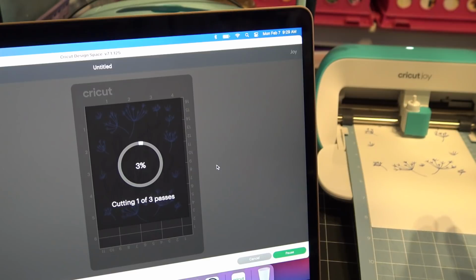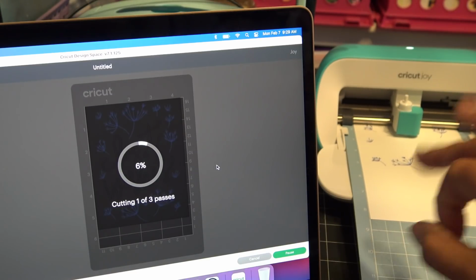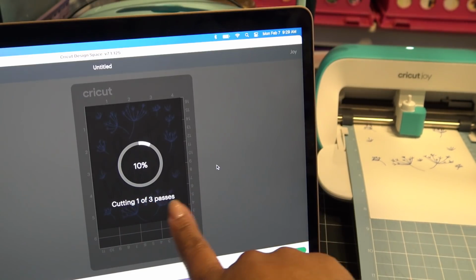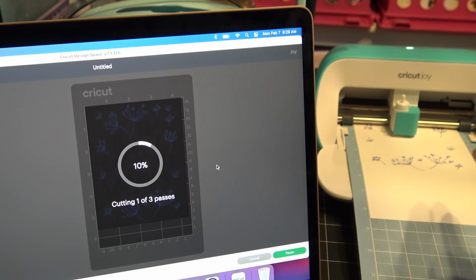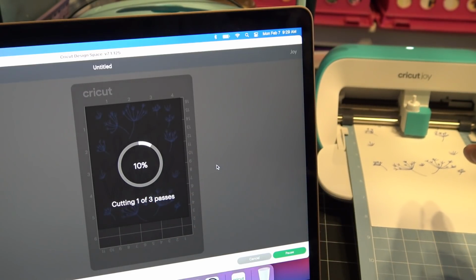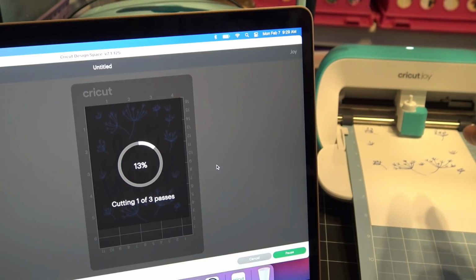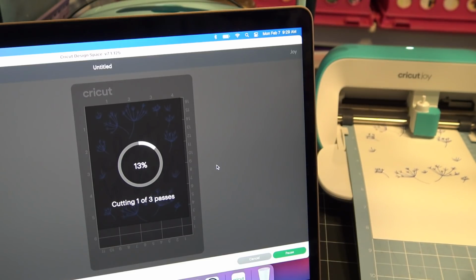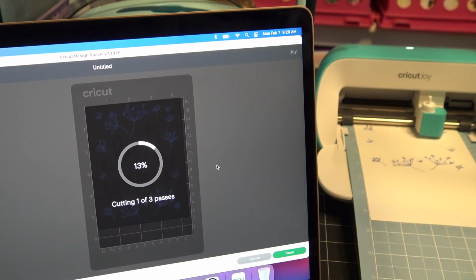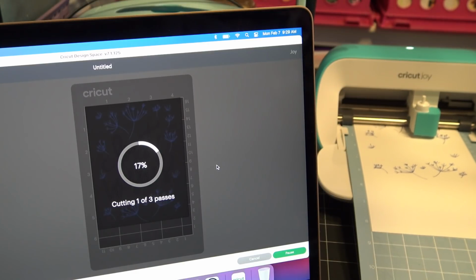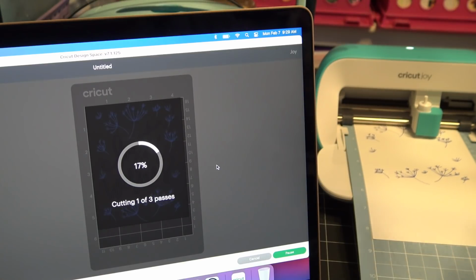But you see this is heavyweight cardstock. It's going to do the cut 3 times, and it says cutting 1 of 3 passes. It'll keep saying that the whole time, and it'll still just do all 3, but it's still doing the same cut right now, and that's the 3rd time. And then it's going to move on to the next area. And I've had the best luck with that on all my machines. So honestly, I don't care if it needs to go 3 times, as long as I get a good cut. Like, I'm not going to sit here and try to pick this out.